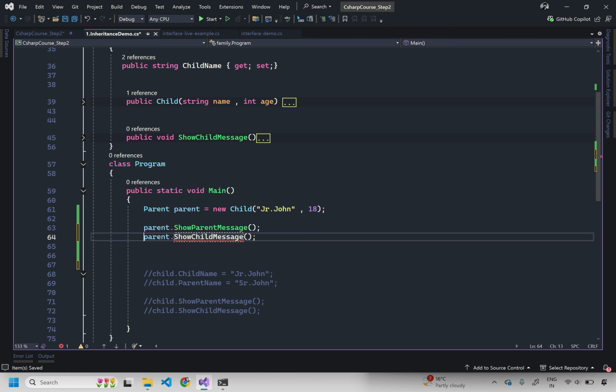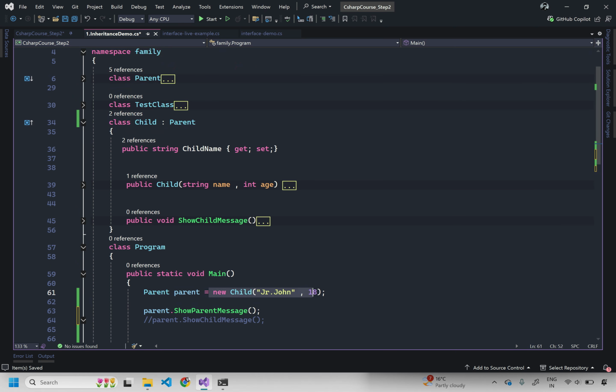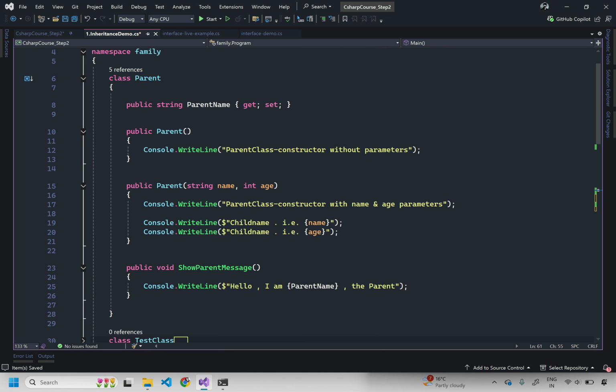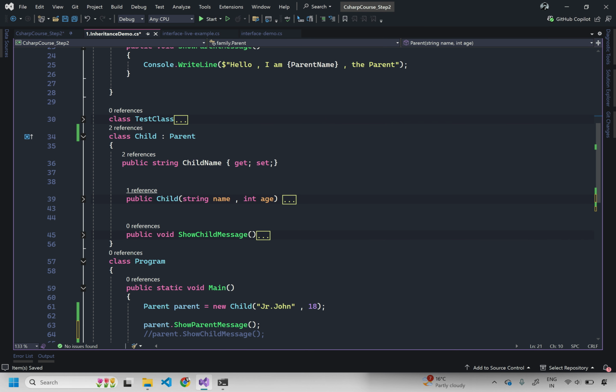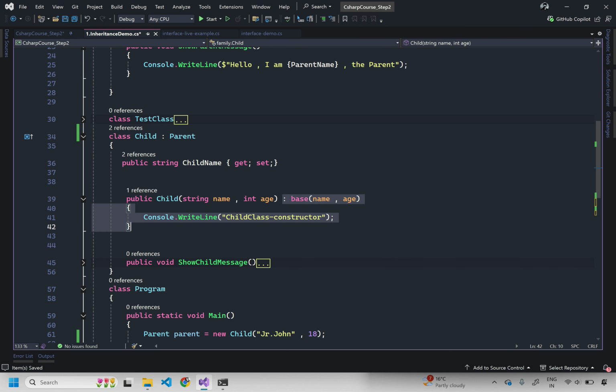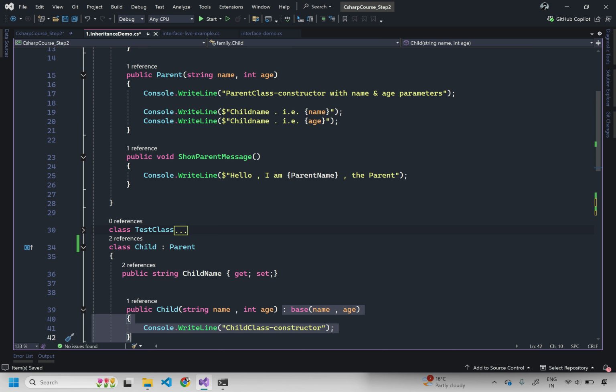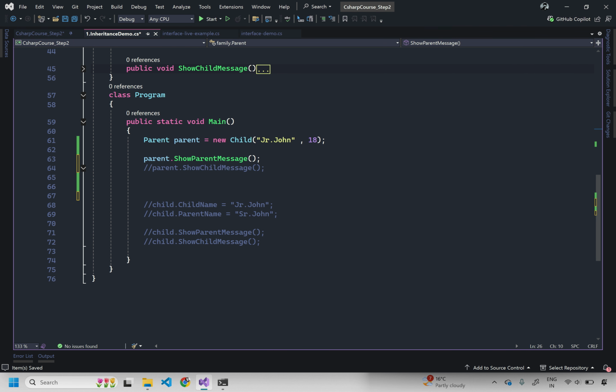So let me comment this code. Even in this case, due to this syntax, first of all the parent constructor will be executed, and then show parent message will be executed next, because I'm calling show parent message only. Okay, so let me put the debugger here again.